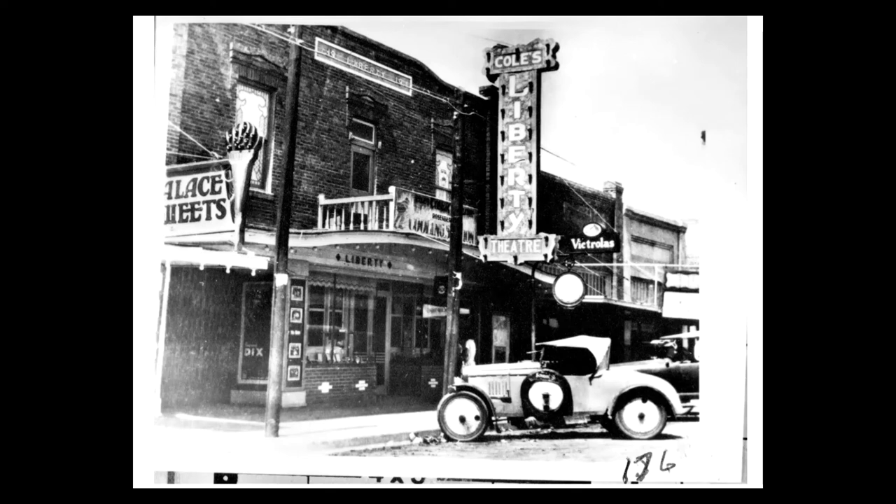He even loaned the coal lanterns when it opened for refugees during Hurricane Carla in 1961. During that storm, the theater, along with the courthouse and jail, was one of the safe locations downtown for people to escape the flooding. Many workers, along with other refugees, had to sit up in the theater seats for the duration of the storm. When the electricity finally returned, everyone in the theater cheered. Mr. Cole then suggested to the projectionist to run a cartoon along with previews and coming attractions, and the crowd loved it and wanted more.